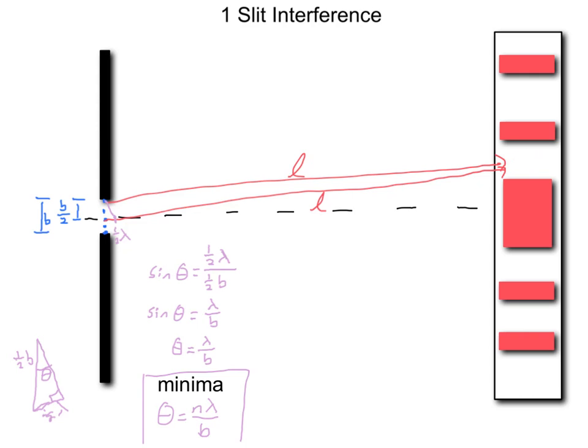or the dark spot. If I choose the exact same corresponding point on the bottom half of the slit, remember each point inside the slit becomes its own brand new point source, almost like each point was another slit. So I choose the corresponding one on the bottom half, here that one is. For a dark spot to occur, a minima, this path length must be L plus 1/2 lambda. If we were going to go up to this next one, and I called that length L from the top one, then from the next corresponding one, it would have to be 3/2 lambda, and so forth and so on, continuing up. Notice the path difference for destructive interference, the minima, is 1/2 lambda.